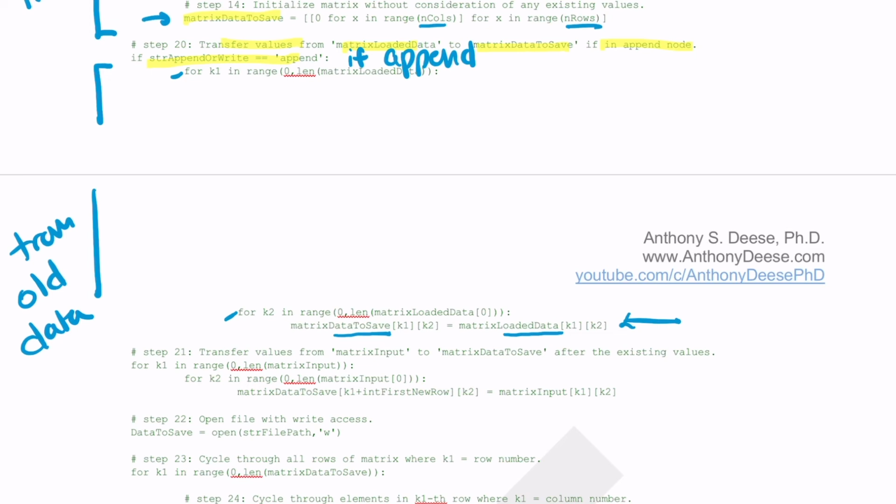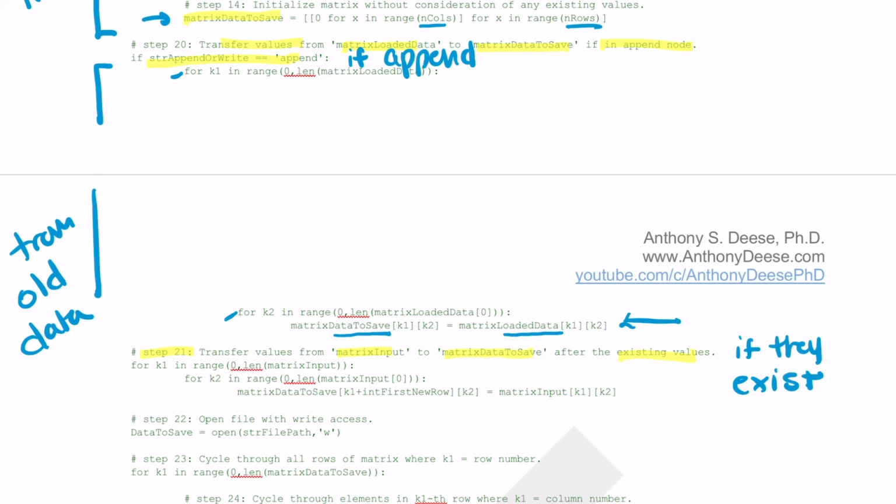Next, step 21. We are going to transfer the new values from matrix input to matrix data to save, and this will be done after the existing values are completed, assuming they exist.